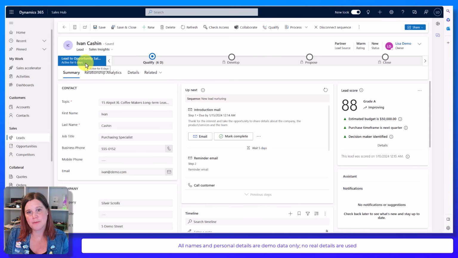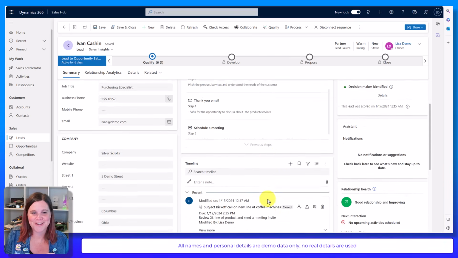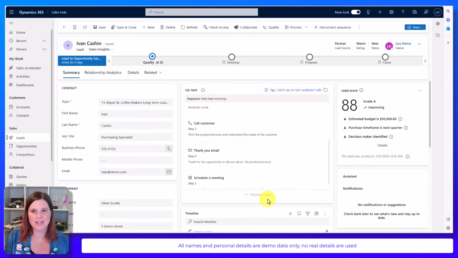So the other thing that's happening here is that we've got this lead score, which takes the history of your previous leads that have been qualified or disqualified, and then based on criteria from the model of what you've been doing, and you can actually tweak that model as an administrator with a little click and point interface, this will actually give you a chance of how likely this is to qualify, which helps your sellers focus on the things that are more likely to qualify. And it actually gives you the reasons why the model has predicted that. Again, we've got our timeline down the bottom here, same as what we saw earlier.